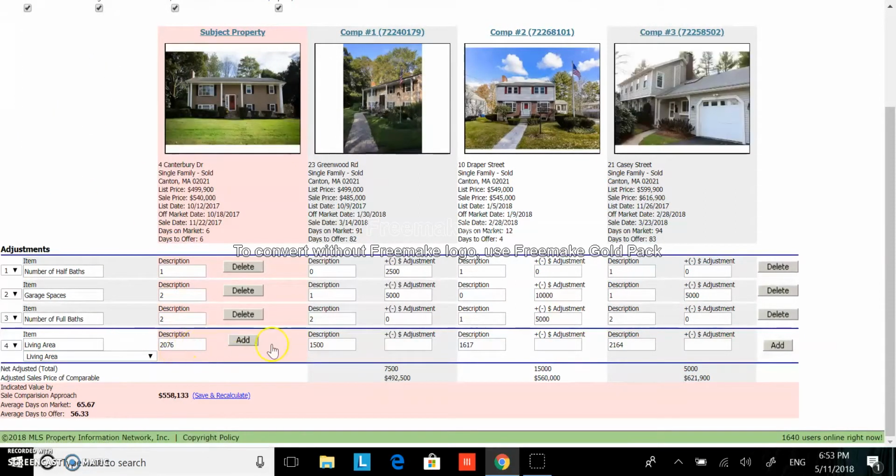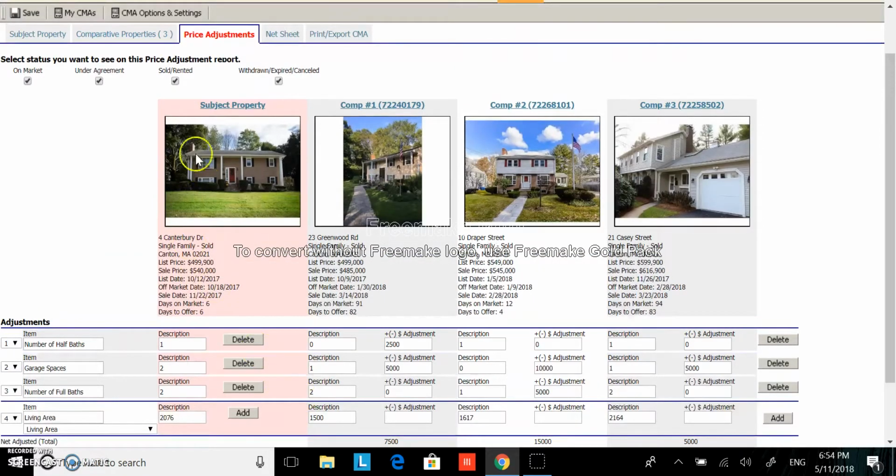So you have 2,076, so that's about 500 square foot difference. So 500 times 300, obviously you can do the math, comes out to be about 150K. Obviously we don't want to add 150K because that is just not going to be accurate to the property. If I right now was to add 150K to this, we're at like 600. So the price per square foot is not the best method for this. When it's accurate, that then is a different story.